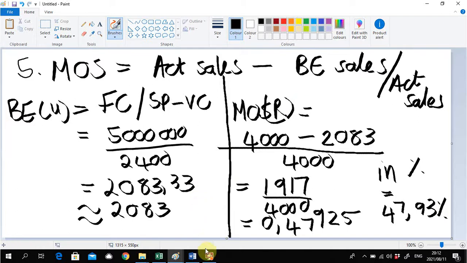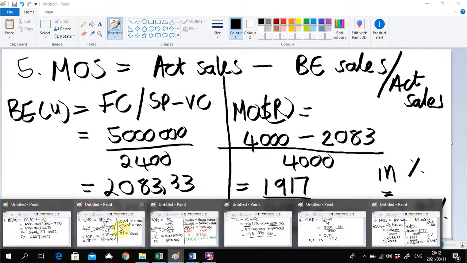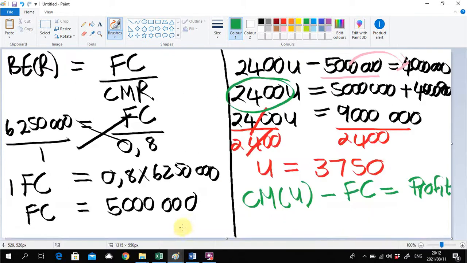Right, so very, very interesting, this question. I think it has a lot of interesting things like calculating a certain amount of profit, which is quite tricky. So you need to stick to your formula and then you should be fine, because this entire topic is just based on using certain formulas.